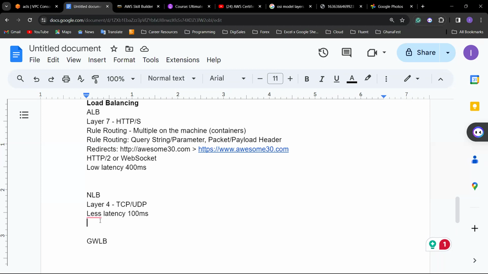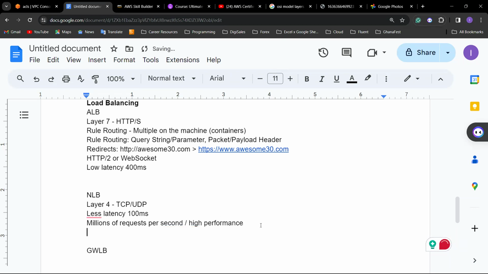And it's able to handle millions of requests per second, so this is another keyword, all right? Or if you hear high performance, okay, then you are looking at a network load balancer, all right?